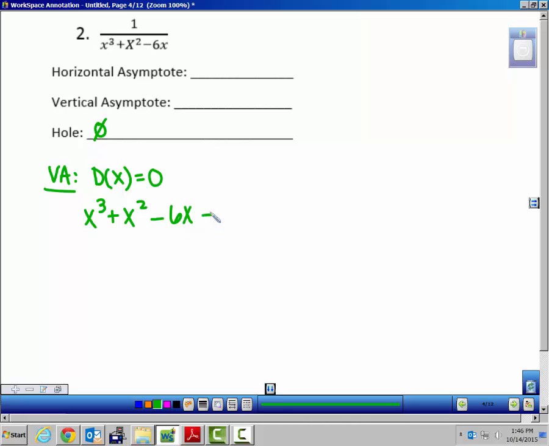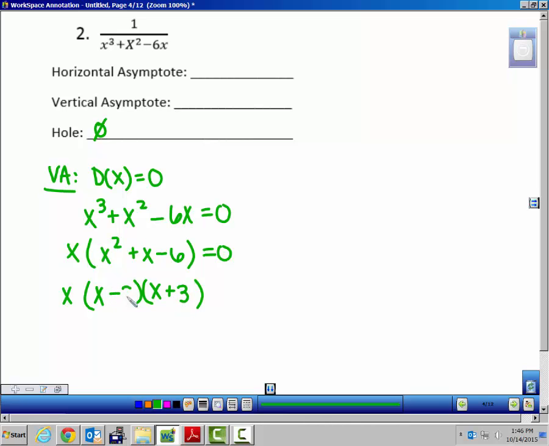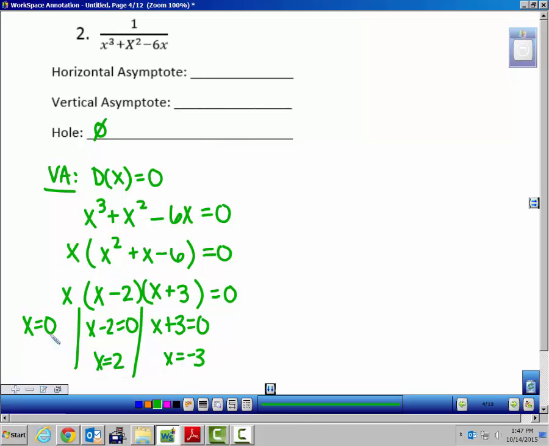For the vertical asymptotes, an x can be factored out. And then this trinomial, this quadratic you're left with here, can be factored. Okay, x squared factors to x and x, and the factors of negative 6 that will add to positive 1 are going to be a positive 3 and a negative 2. Split and solve. Set each factor equal to 0. So we get positive 2 and negative 3, and we have the 0. So we have 3 vertical asymptotes here.